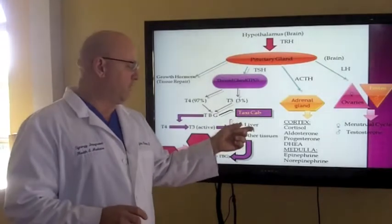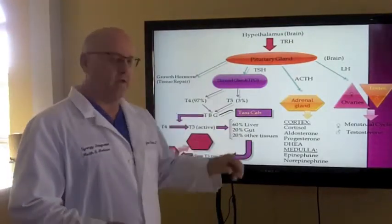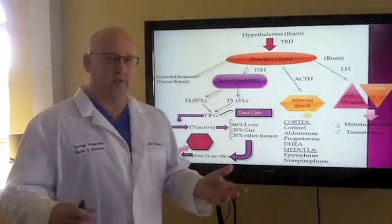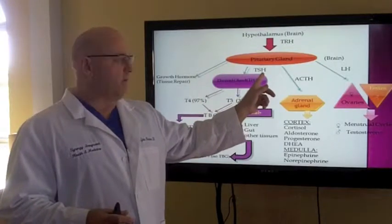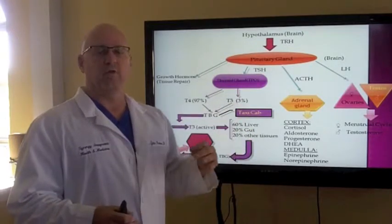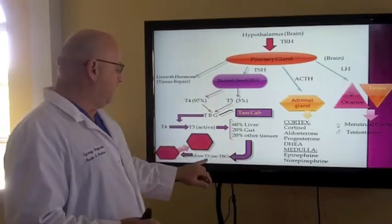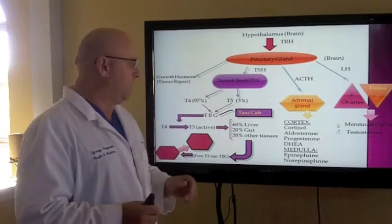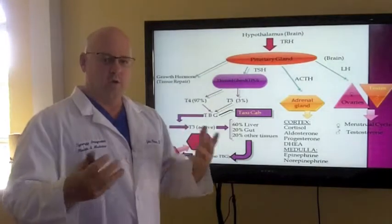How many people have good functioning livers? We have toxic burden — overwhelmed with chemical toxicities and environmental toxicities. So most of the people I work with for thyroid conditions, I know we're going to run some labs to measure their liver enzymes and work to improve their functional health. 20% of T4 gets converted to T3 in the gut. So how many people with thyroid conditions are exhibiting gut issues? If you're only being monitored by TSH and T4 for replacement, it never looks at the mechanisms that are truly going wrong and why you're feeling bad.